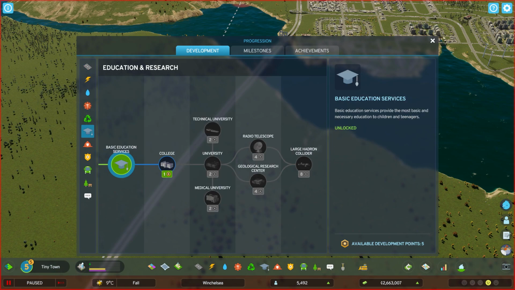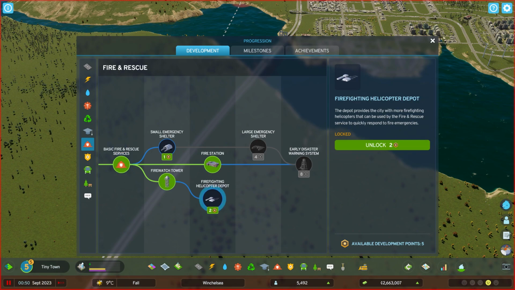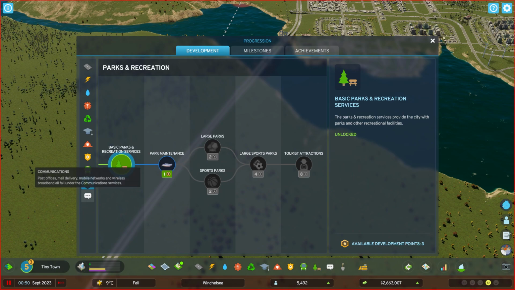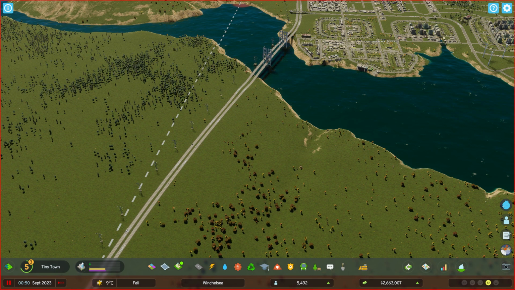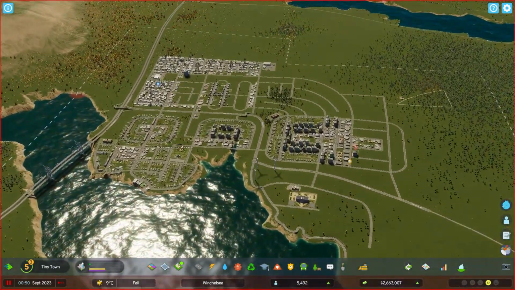Let's have a look at some of the other things we need here. I am going to unlock the helicopter depot in preparation for any forest fires. I know I need to build the actual building, not the area, to do that, but we can handle that later.